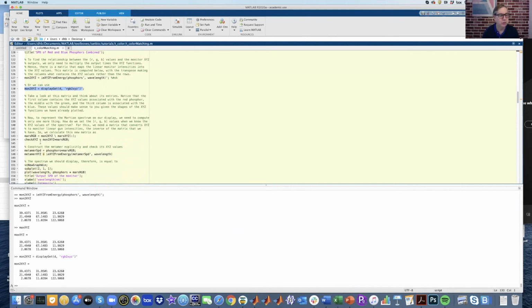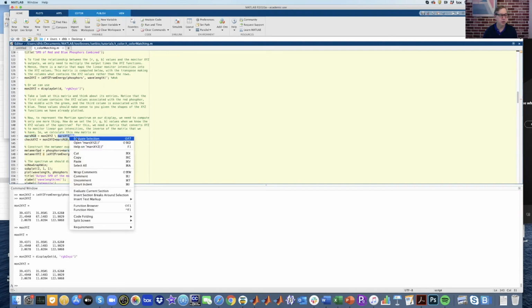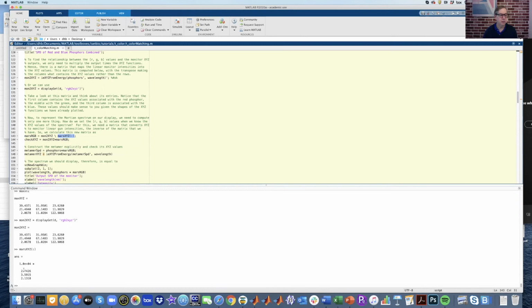Now, what we want to do is find the RGB values, the weighted combination of the phosphor spectra, that produces the same XYZ values as the Mars spectrum. So just to recall, here those are, this particular set of numbers. They're rather large and larger than these, so we're going to get relative values that exceed 1. And we just use this little linear regression command here to find that.